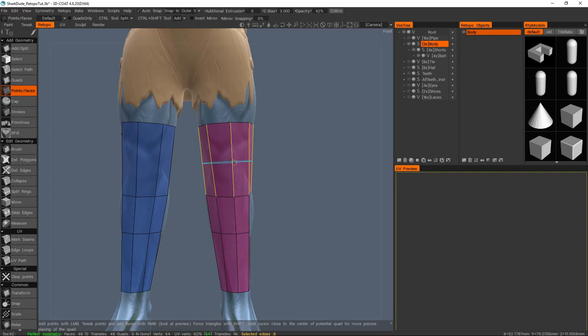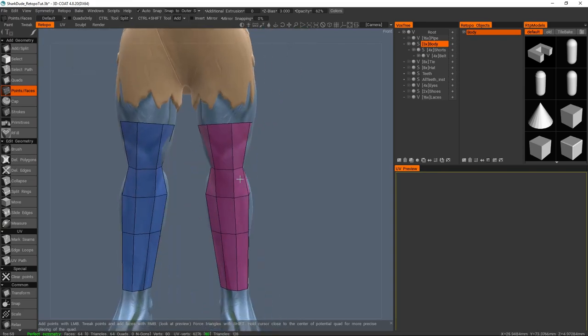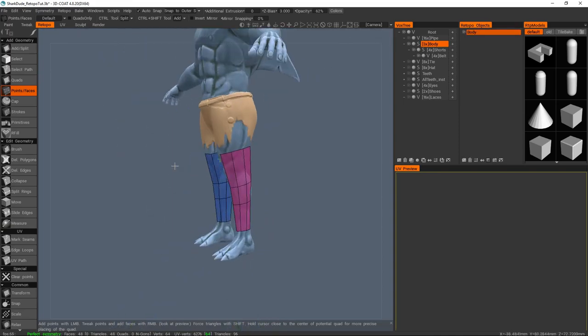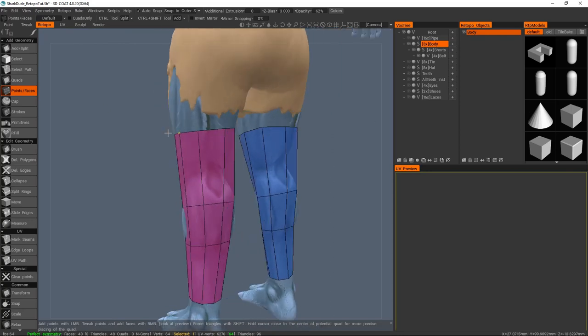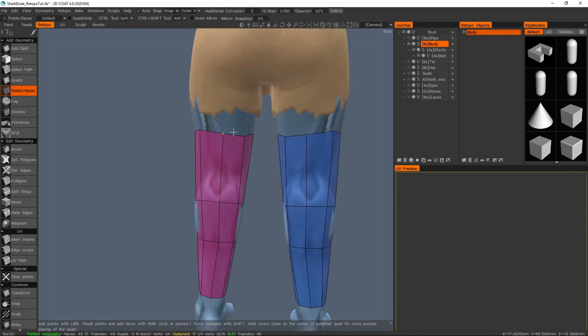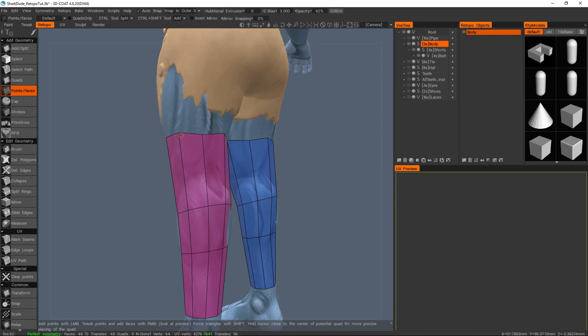If you just hold control, that will split. So this is what was supposed to happen with the add and split, but not sure what's going on there. I tried control and shift and whatnot, but it didn't do anything. So you can just add in things later on. For now, I'll just keep it simple as is. Again, with the points and faces tool, I'm just right clicking to get this a bit straighter.